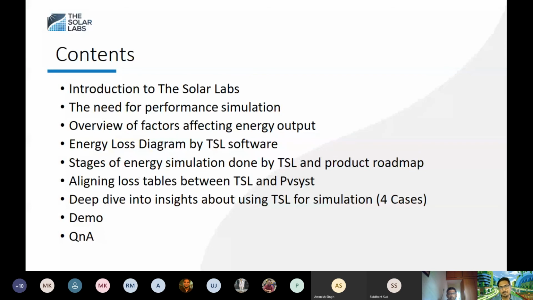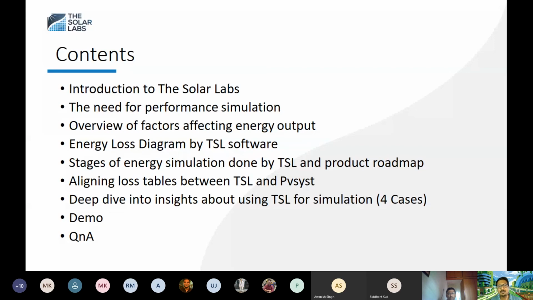The next step is the energy loss diagram that is created by the TSL software. So this will be a mix of the general theory about energy simulation, as well as how TSL software tackles all of this theory in practical applications.